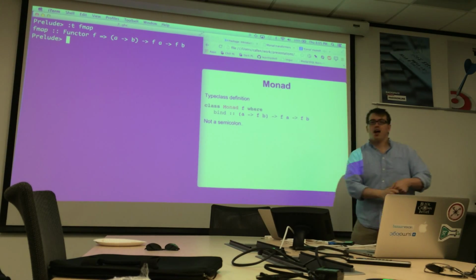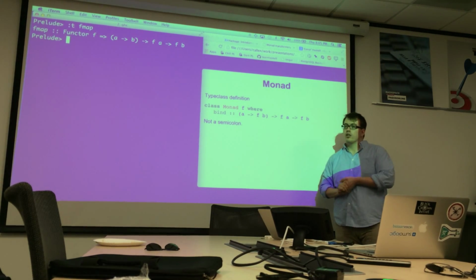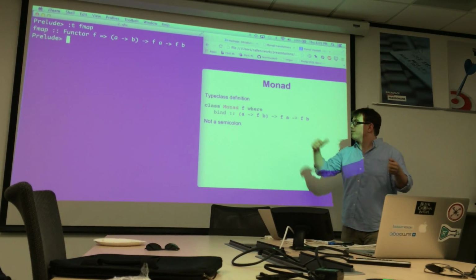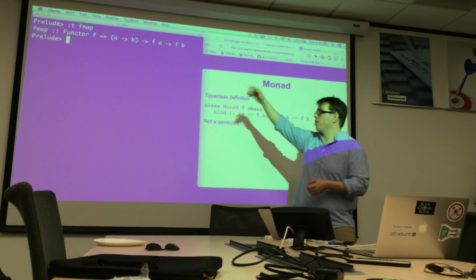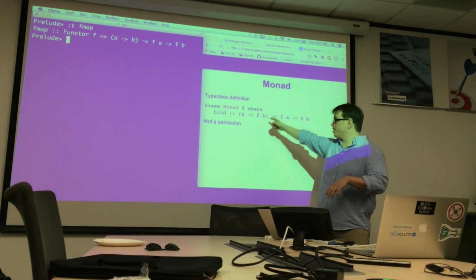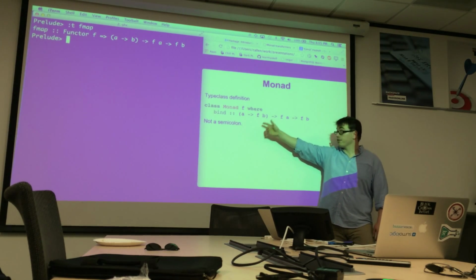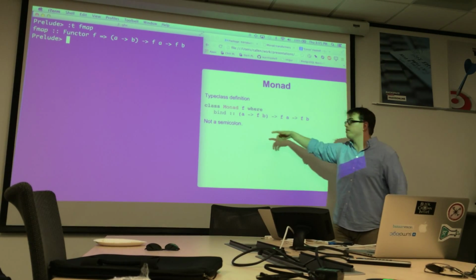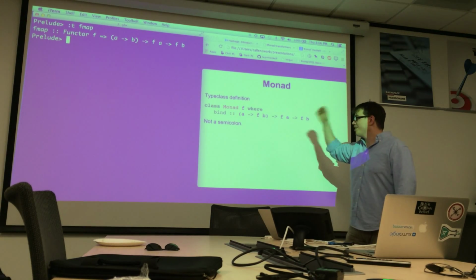So what we did was, instead of A to B, we have an A to FB. What does that change? In functor, our A to B can only transform, returning a new value based on the contents of whatever our FA is. But this gets to return more monadic structure. This actually gives us more power. We can do more things with this algebra. You will find out what those things are soon.